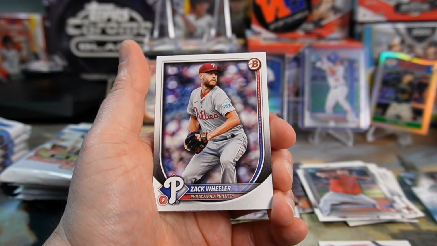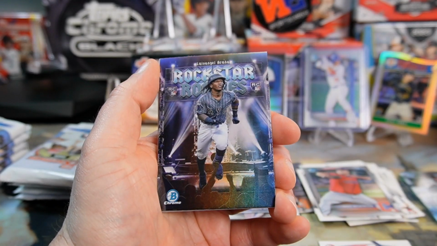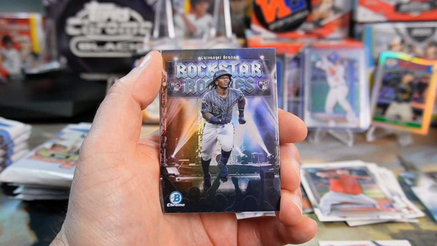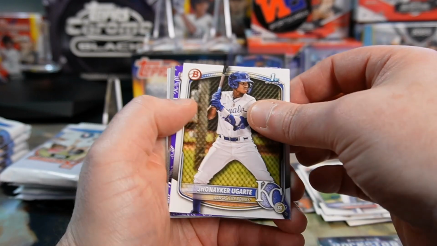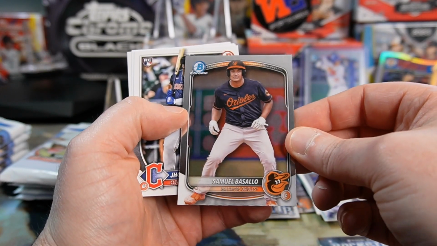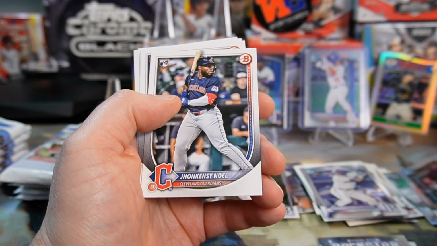All right, we have some vets, rookie, and like this one, Rockstar of Luis Angel Acuna. These are really cool. I have to give them props for that. Okay, we get a number card there. That's cool. I'll definitely take that. There's Basallo. Hopefully he's coming up soon. Oops, put it in the wrong pile.